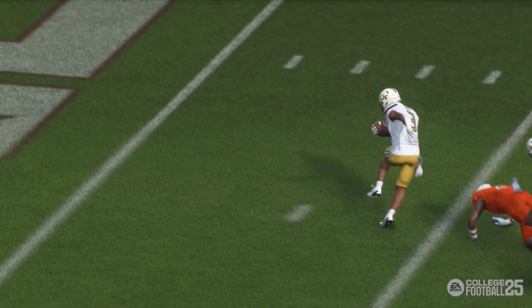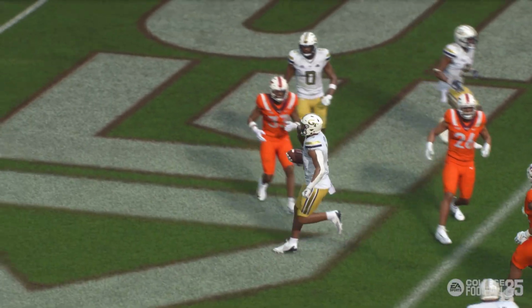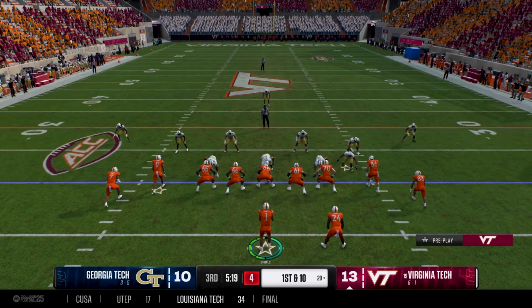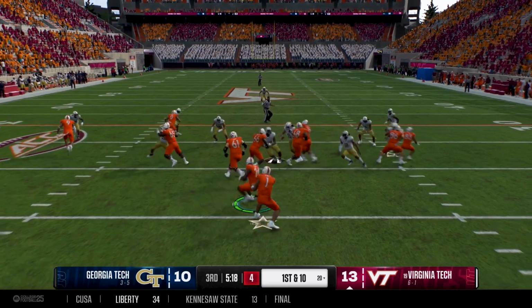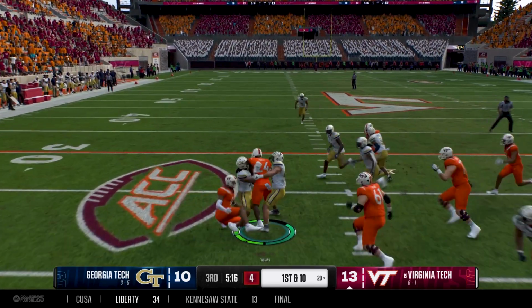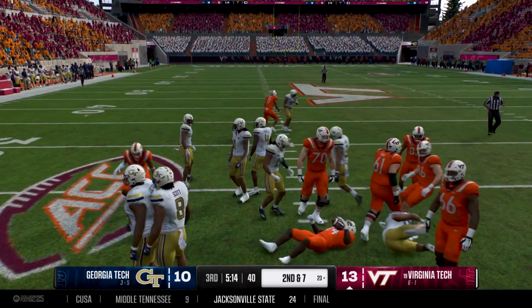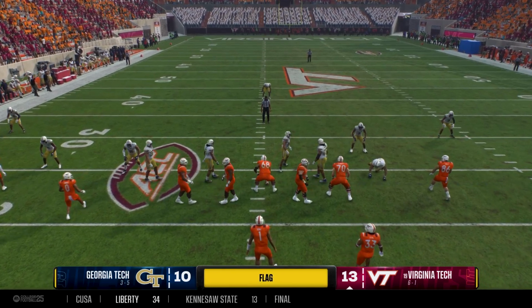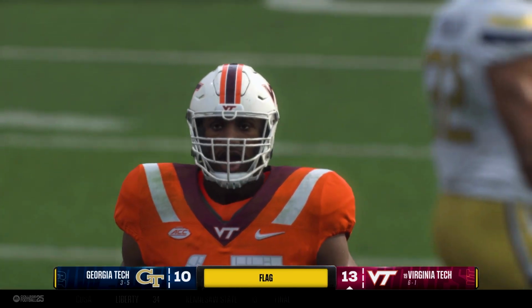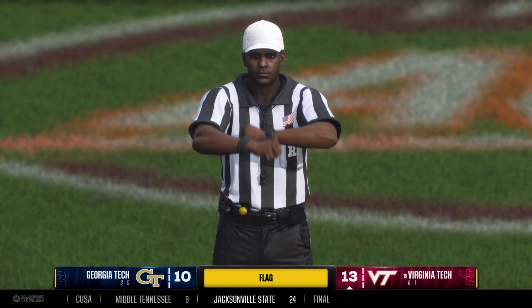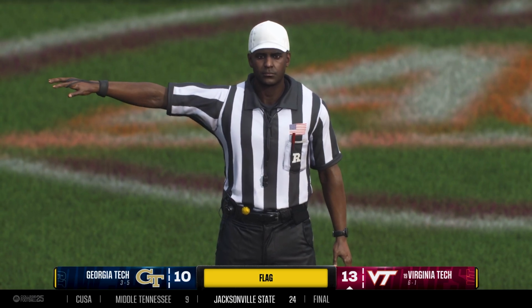But hey, man, just when you thought you're going to try to put it away, Trey Cooley says, stay cool. Cool it down just a bit as I show you guys that we are still in this game. So look at this, man. Just a 3-point game. And we're going to continue to run the football, man, and utilize some of the play clock here. And just like that, after a decent gain on first down, we have a false start. That's going to back us up a bit.